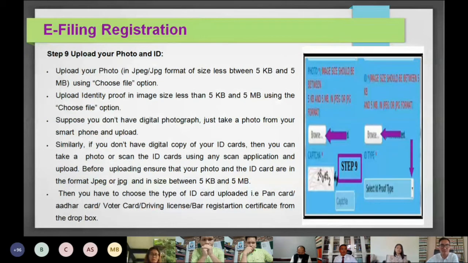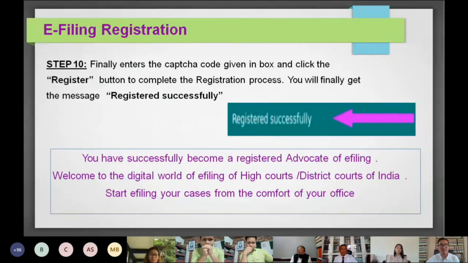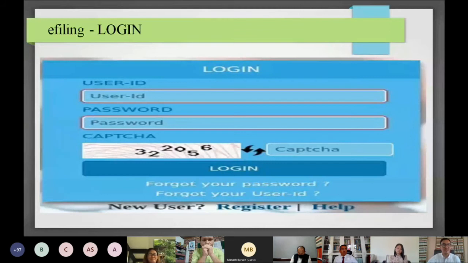Now we are coming to the end of the registration process. Finally, enter the captcha code given in the box and click the register button to complete the registration process. You will finally get a message, registered successfully. If you are registered successfully, now you are eligible to file a new case.